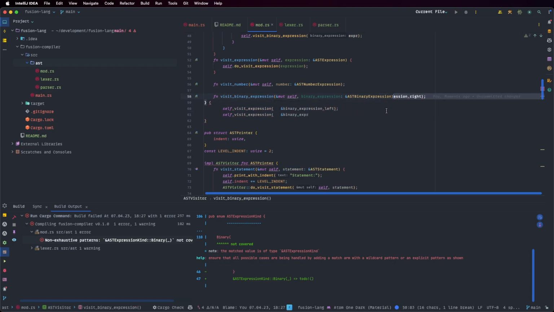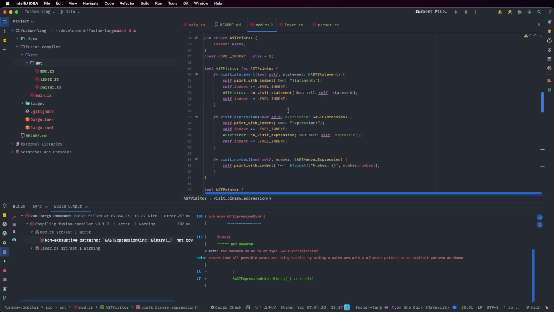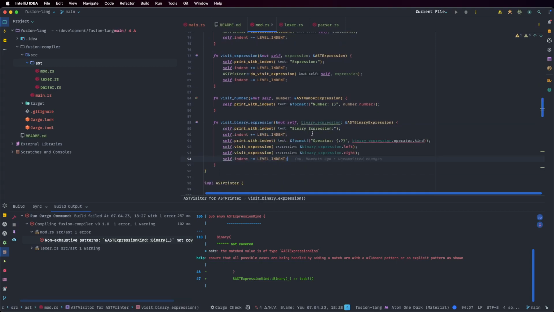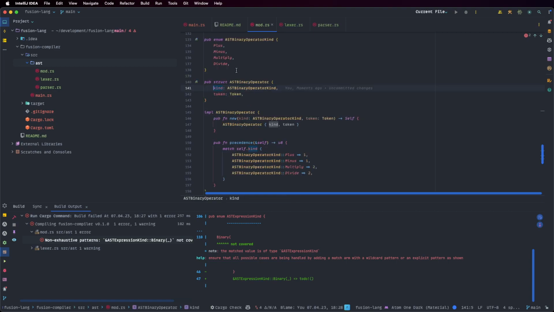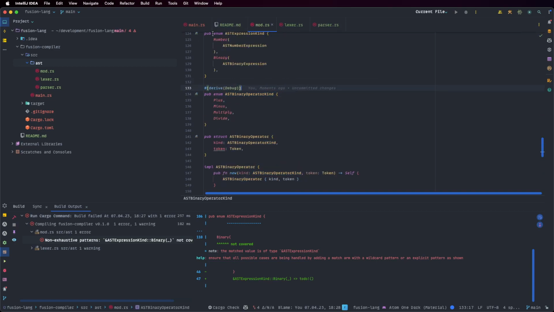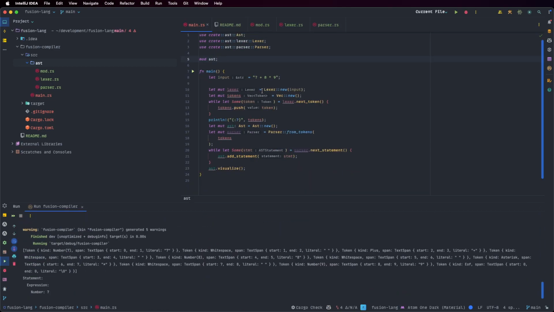I don't think we'll provide any default. Okay, we could. And we're going to say visit binary expression. Binary expression. We indent. We print with the indent operator kind. I think we even have to debug here. We're going to do that for now. So derive debug. Alright, cool. Can we run this now?